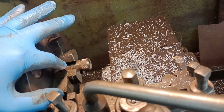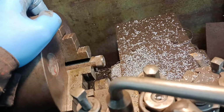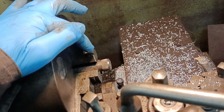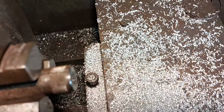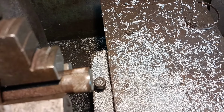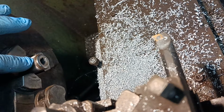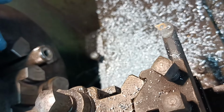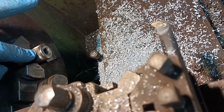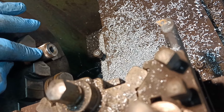There's a piece of tube in there, and I've just put a little knurl on the end of it. And that's the piece of tubing that fits up underneath the fuel pump stand. And it's not exactly tubing, it's just rolled sheet metal. So what I did, I just put a socket up the middle of it so I could clamp it in the vise and hold it steady to knurl it. Because this kept coming out of the fuel pump stand, so that's going to make it stay in really tight.